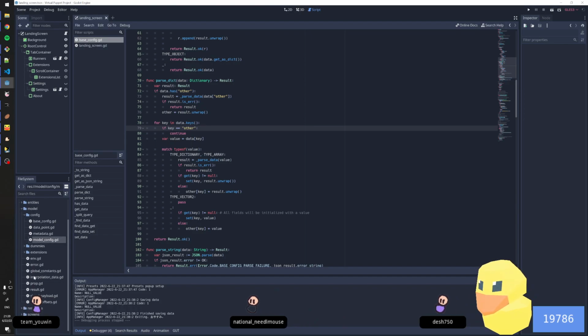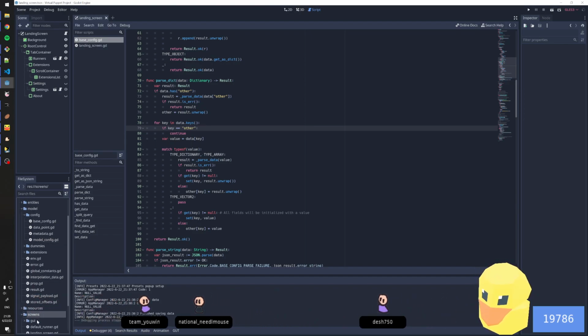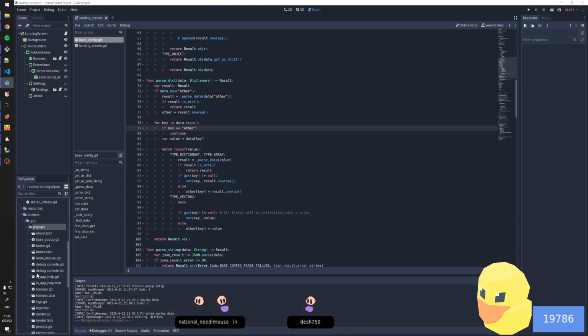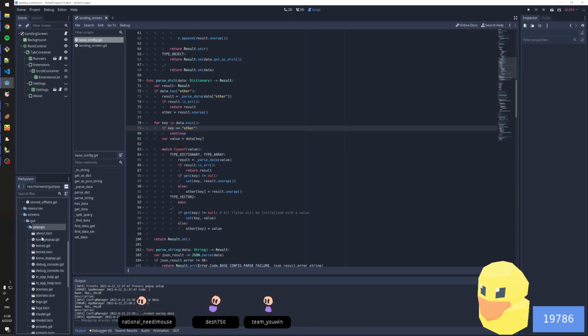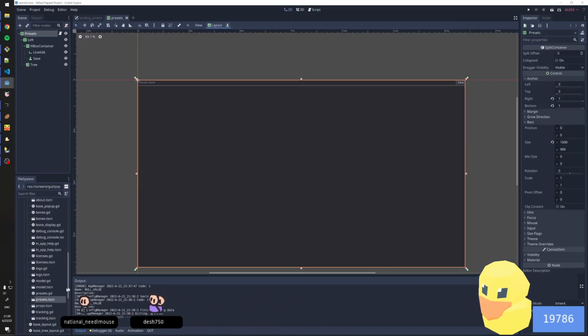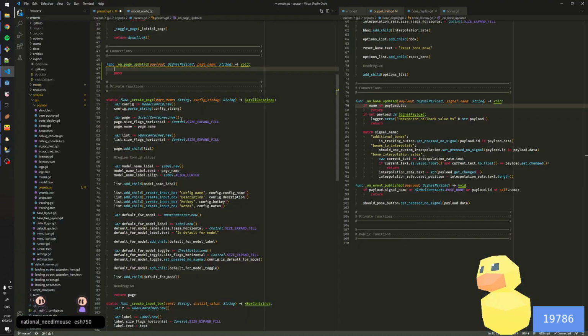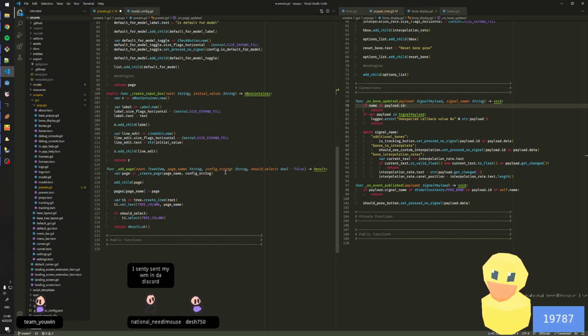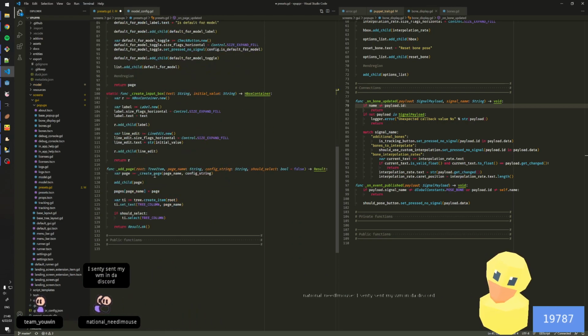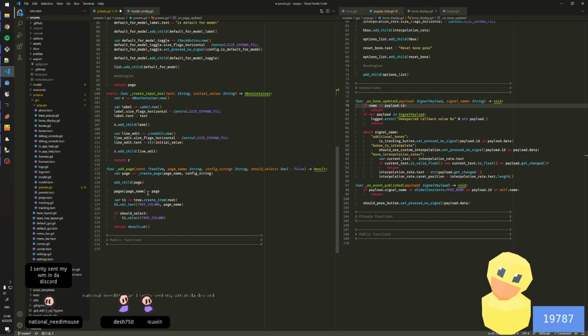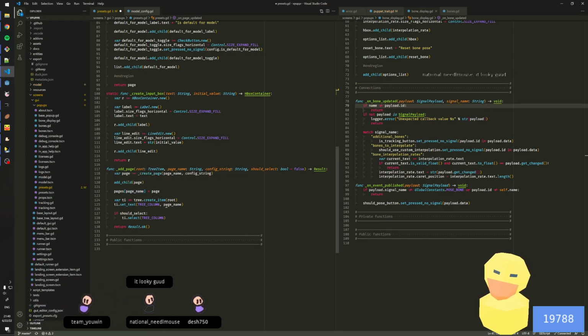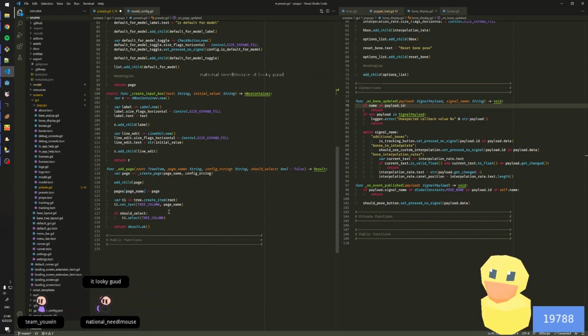Hold on, presets. Give me screens, GUI. This could probably just be moved out to GUI, not in pop-ups, but that's fine. All right, this didn't help. So here, we create the page, add child, register it with the pages, create a tree item for it, and then select it.